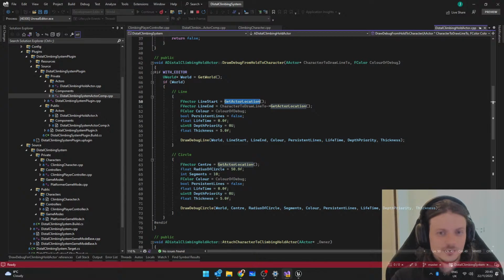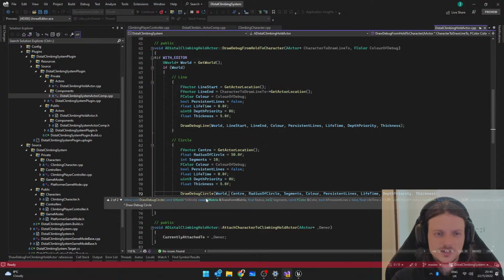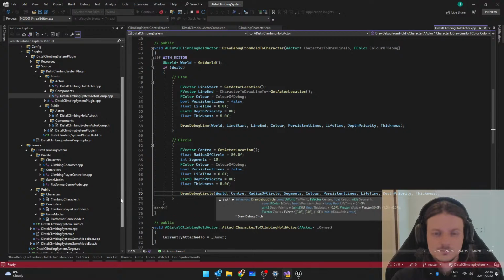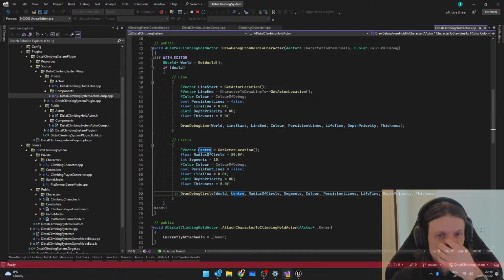And the center should be fine. So why it's offset is very strange. Now I wonder if one of these is talking about world or local space. It's not at all. And the center is the actor location.